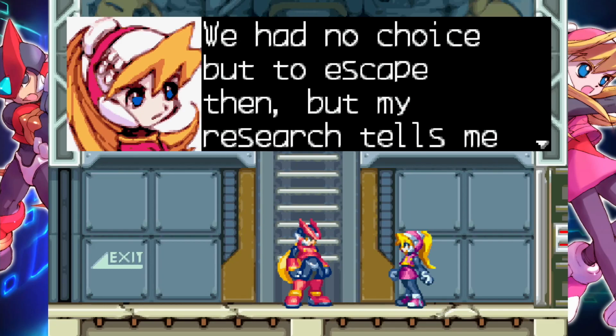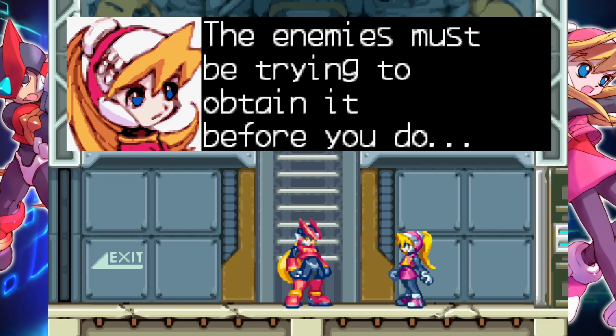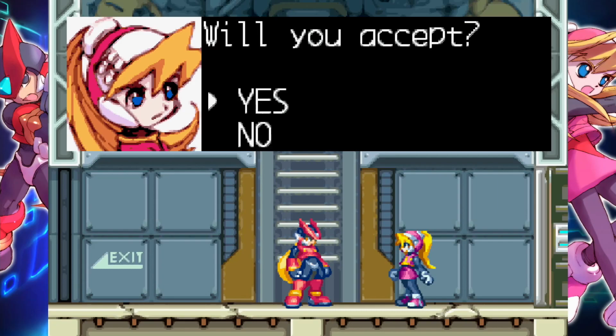We had no choice but to escape then, but my research tells me that there remains some very important information for you, Zero, there. Enemies must be trying to obtain it before you do. Go and retrieve before it's too late.